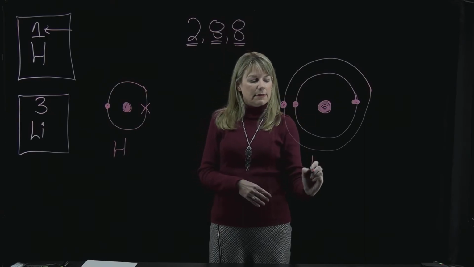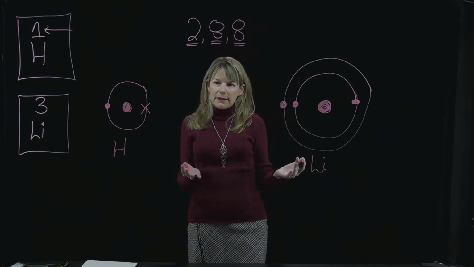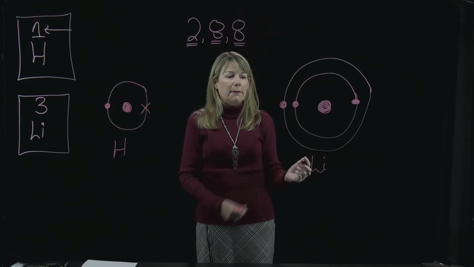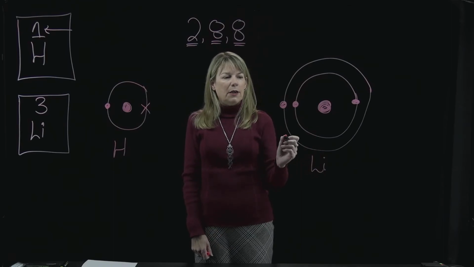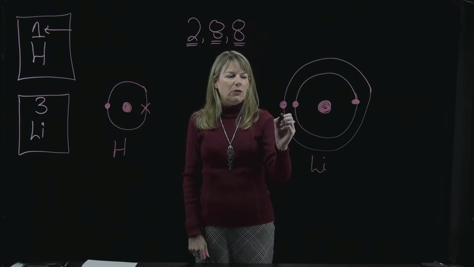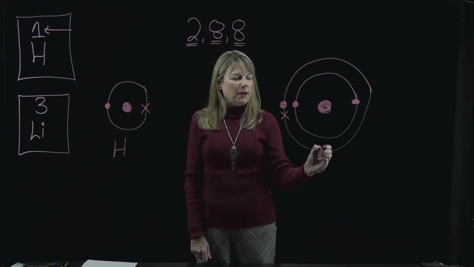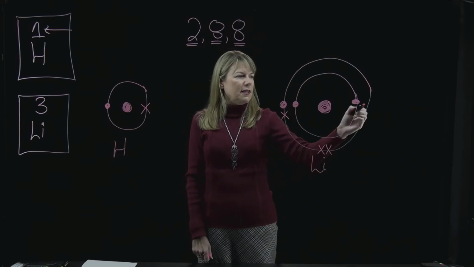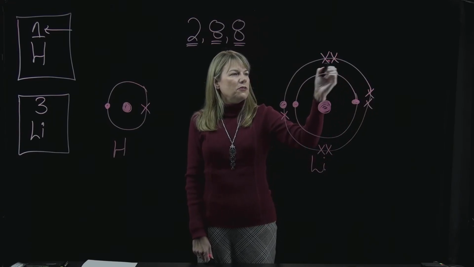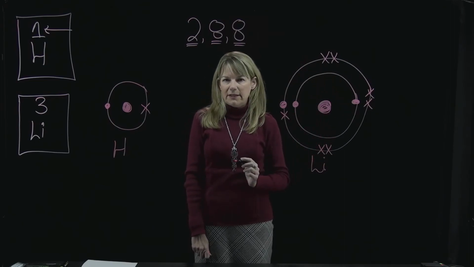So this is lithium. Now, if someone asked me how many vacancies are there in an atom of lithium, what I could do is say, well, there's 1 electron in this outermost shell, but then I'd have a vacancy there, and I like to group mine. I have vacancies there, I have vacancies here. So those are all my vacancies. So it looks like I have 7 vacancies.